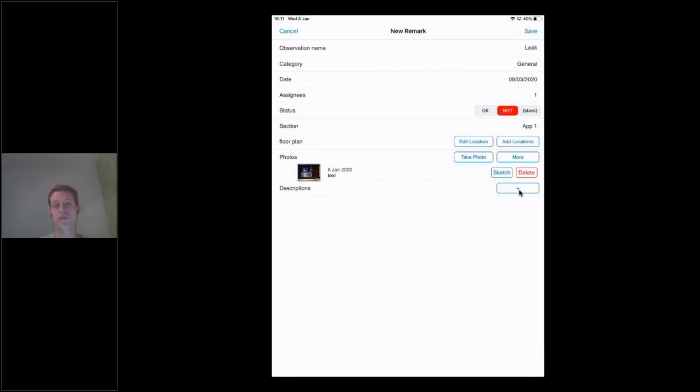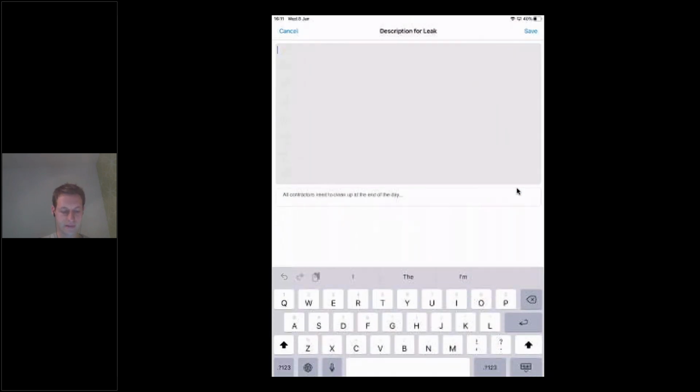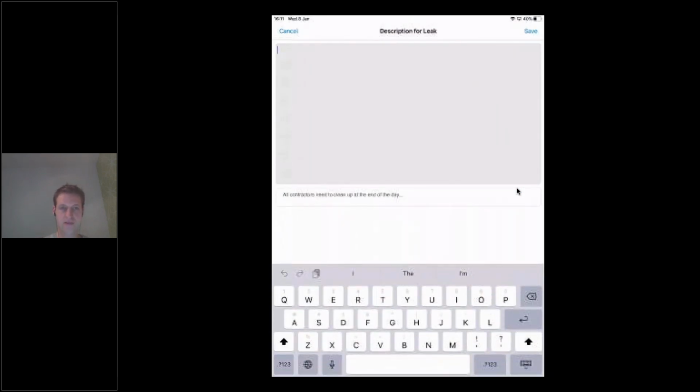We can also add the descriptions, but as said before, we can also do that afterwards. If we don't want to do this in the field, we can do it with the online account when we're back in the office. But suppose we want to do it with the app on site, I can tap here on the plus, and I can write text just with the keyboard, or I can use the voice to text functionality. More and more of our users are doing this. It's an extremely efficient way of documenting observations on site. So I'm going to tap on the microphone.